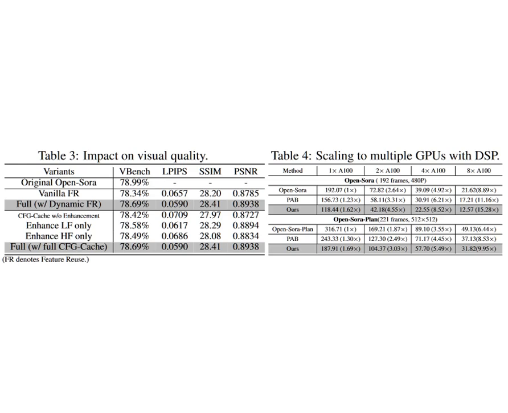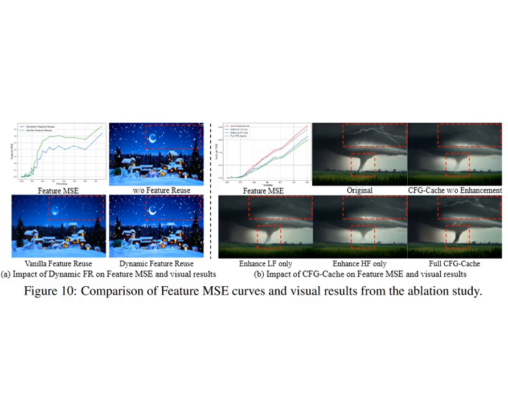Nice. What about the CFG-Cache? What did they learn about that? Now that's where things got really interesting. Turns out that CFG-Cache, with that fancy way it boosts the high and low frequency parts of the video, well, it wasn't just making things faster, it was actually making them look better in some cases. Wait, hold up. Better? I thought the whole deal was that you had to trade off quality for speed. Right, that's what's so cool about this. They give this example of some clouds and lightning in one of their tests. And with the CFG-Cache, those elements were way clearer, more detailed than the original model. So not only is it making videos faster, but it's like upping the visual game too.